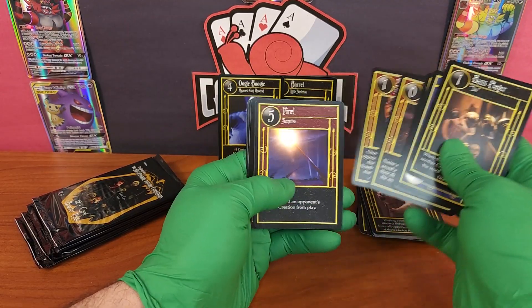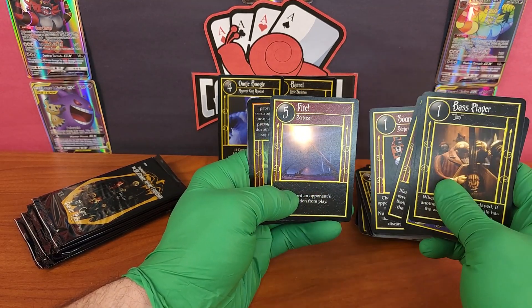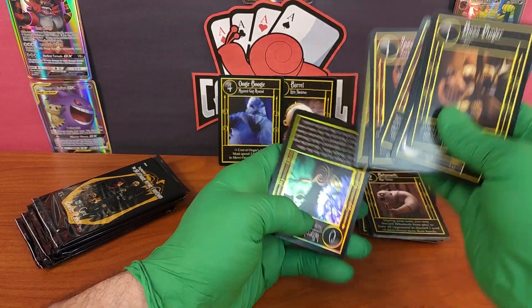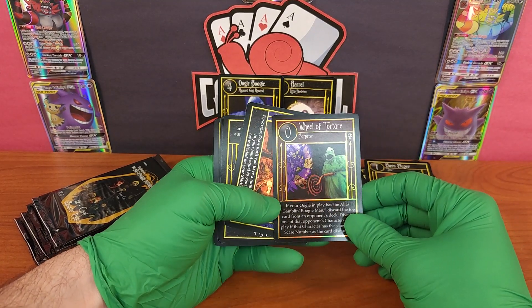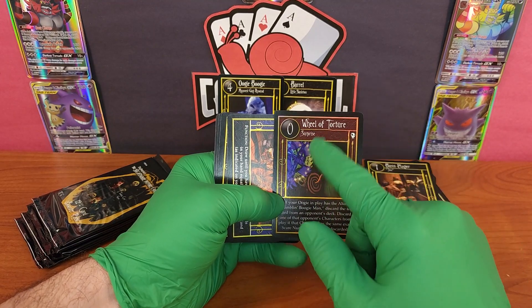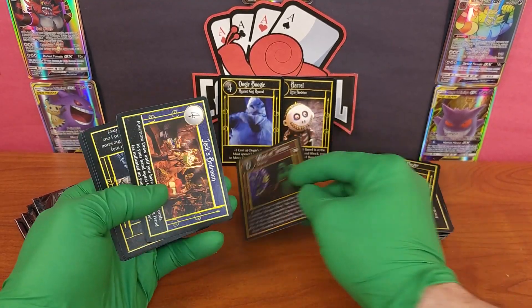Jingle Bells, Double Dead, Sound of Rolling Dice, Fire — this is when they finally take Jack out. He's terrorized the whole world delivering presents that scare the bejesus out of everyone, and they're firing anti-aircraft missiles at him. Oh look — we got a holographic! So there ARE holographics in this set. Wheel of Torture — surprise! That is cool, a really cool card — it's the wheel of torture where he's about to cut Santa in half.